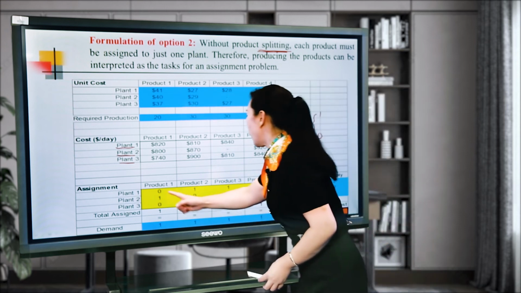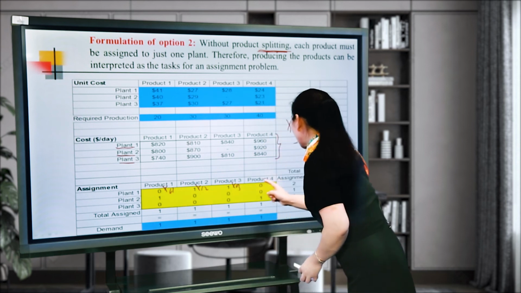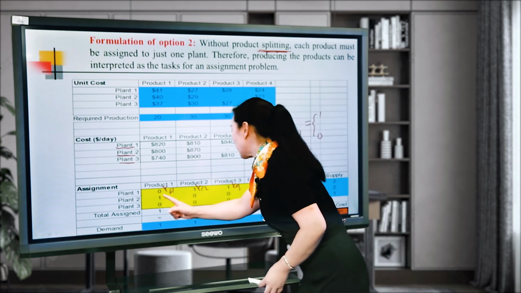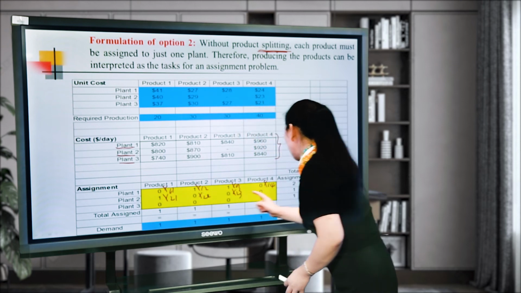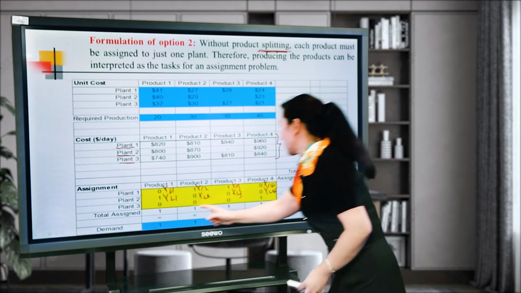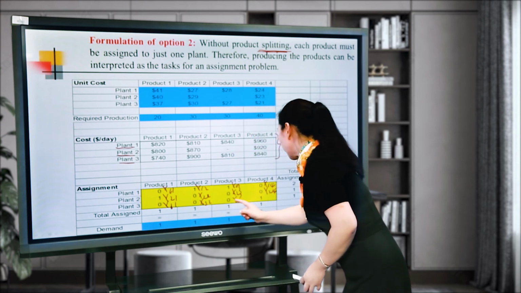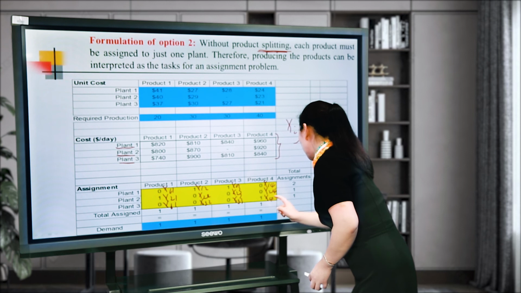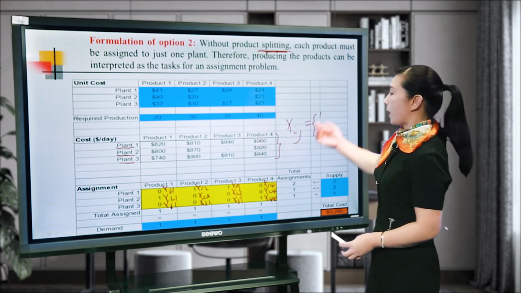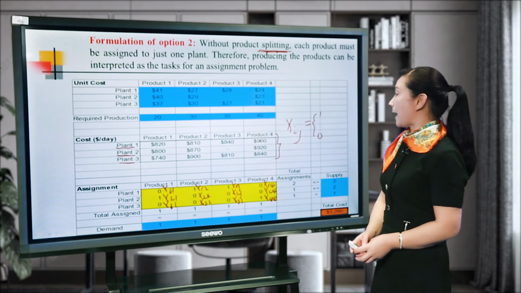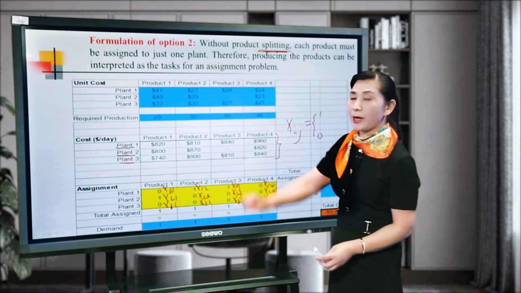So the decision variables are x11, x12, x13, x14, x21, x22, x23, x24, x31, x32, x33, x34, and these are binary variables, equal to 1 or 0. And the objective function uses this total cost table times the decision variables.